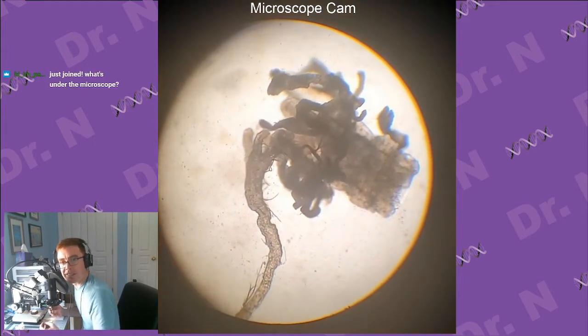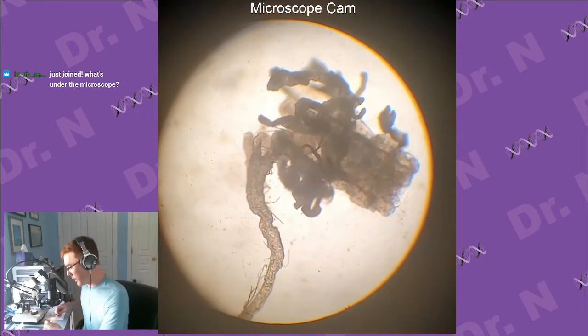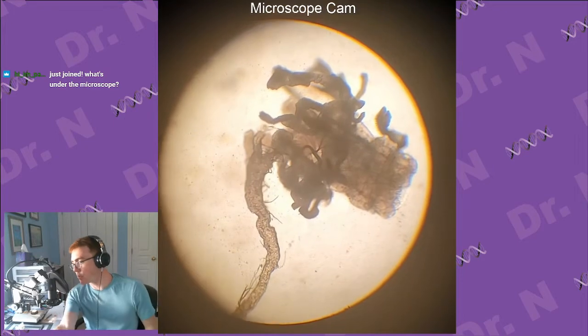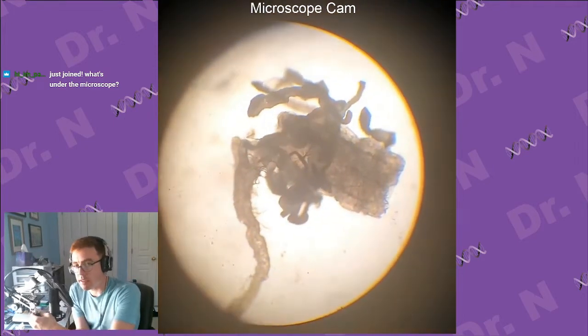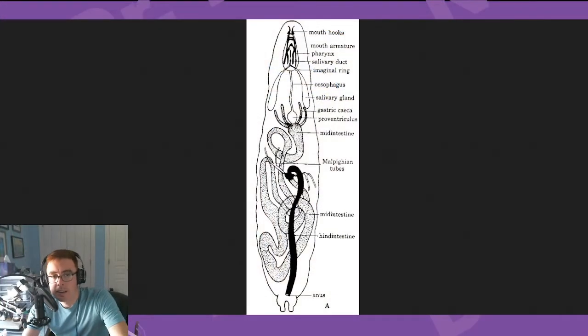Hi, Paul. So what I'm looking at, actually, let me just switch quick to another screen. It won't go away. So I've got a fruit fly larva. Right now we're looking at kind of the upper half of it because I've cut it through this midsection and turned it inside out.